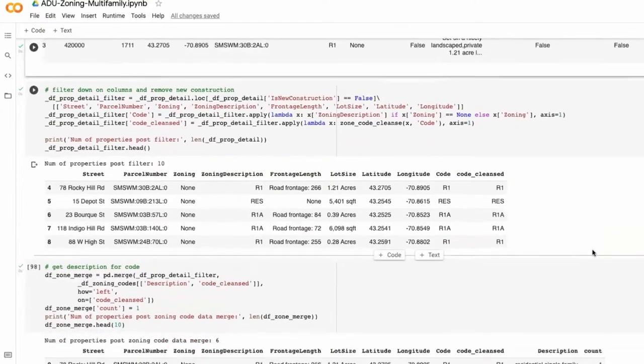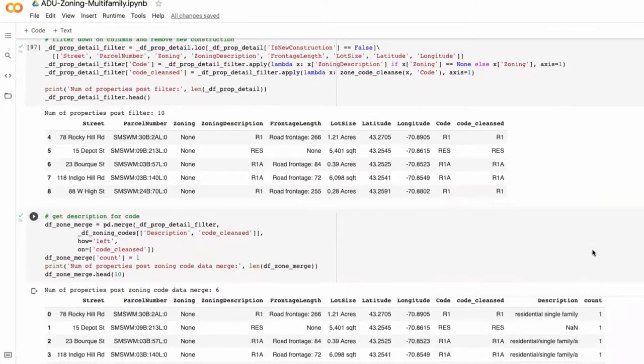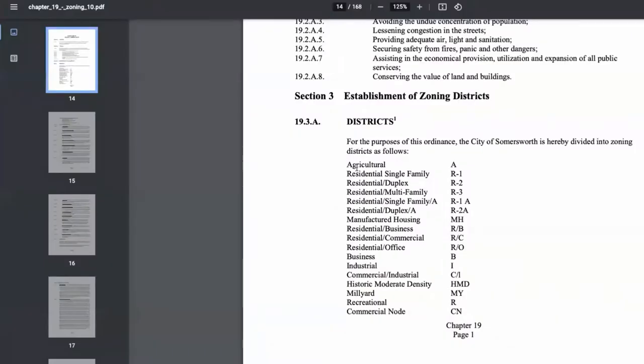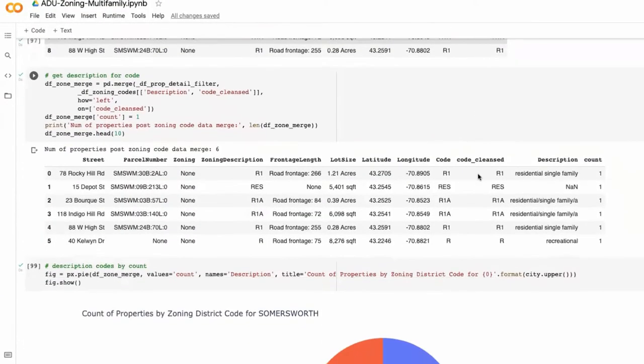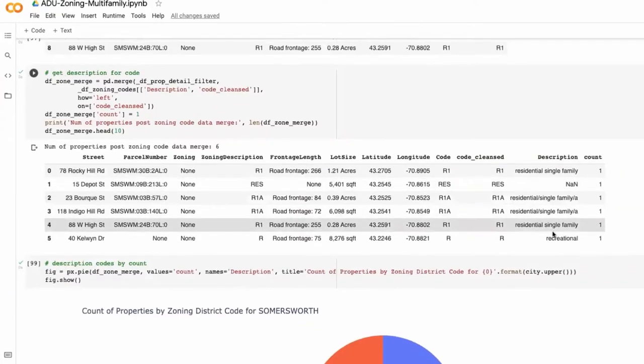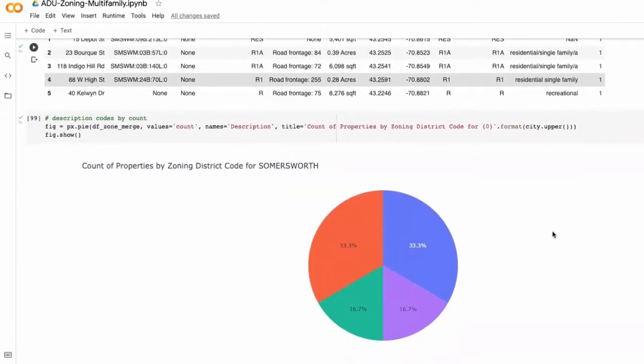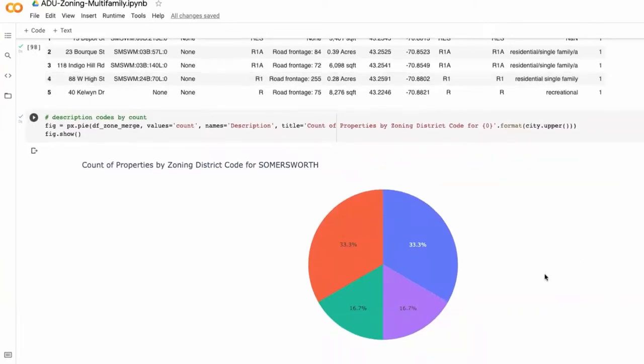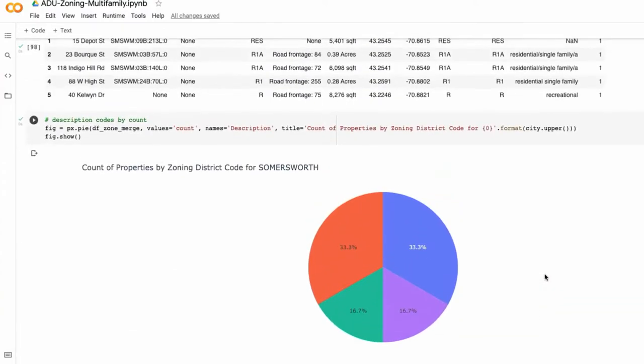Got it. So then next step, so it's getting the data. Then the second step is taking those codes that are from here. Basically, I've put this into a database where now it says, all right, we're looking for Somersworth, go and grab those codes and try to join them back in. So we could now see the description for each one, which we have here. In this case, for those properties, none of them came back as multifamily. However, I was able to get some for the Tampa area.